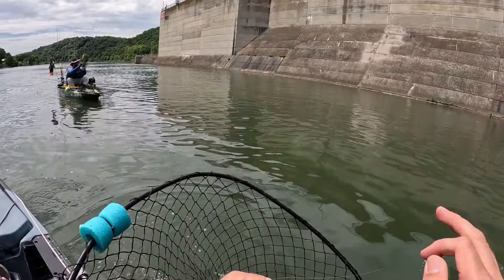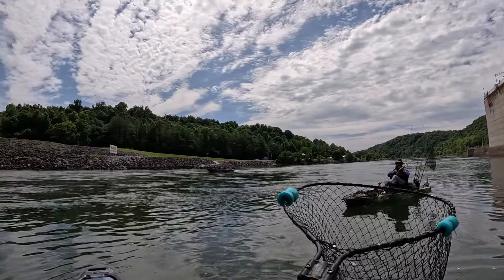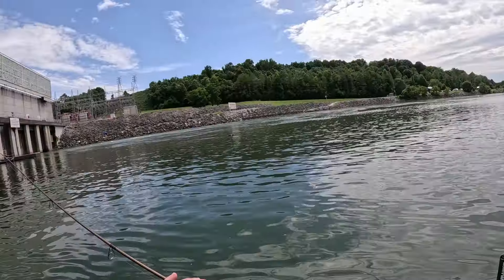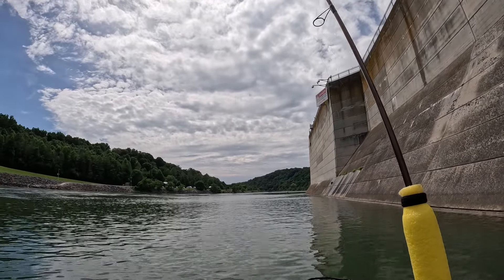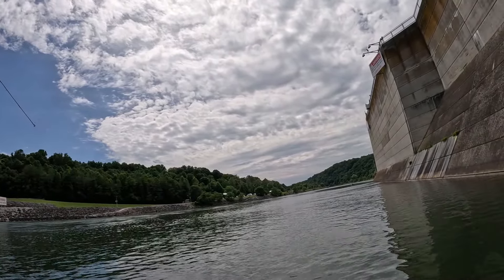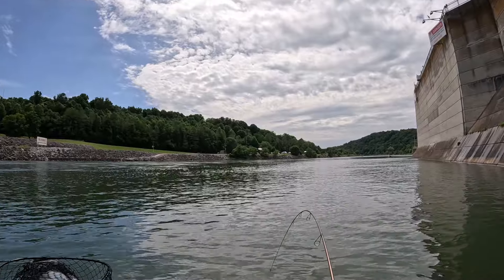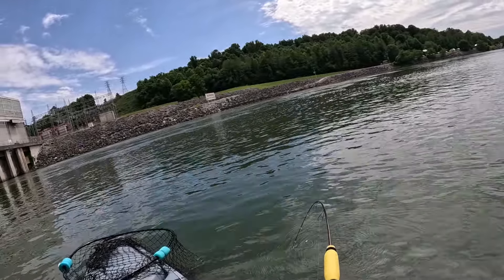Ate the sluggo. I got water all over the camera. That's a stout little hook though. Put the Bobby G back on. I'm going to catch a drum, Jeff — that's what's over here. I'm going to use the little crappie rod for them. There we go, got one. That didn't take long. These drum are so strong. Nice little drum — first cast.